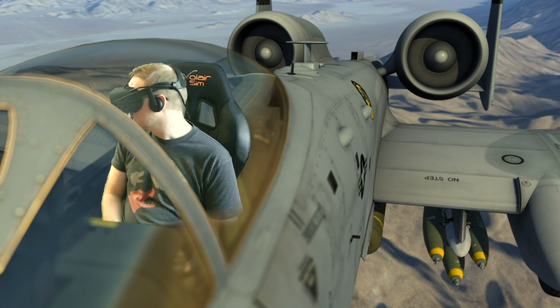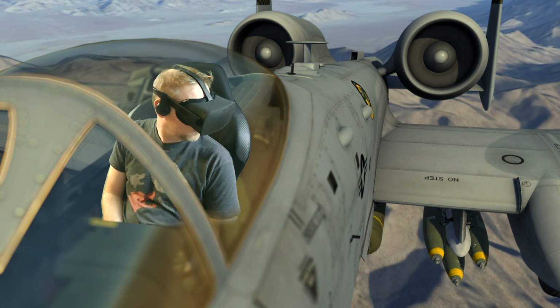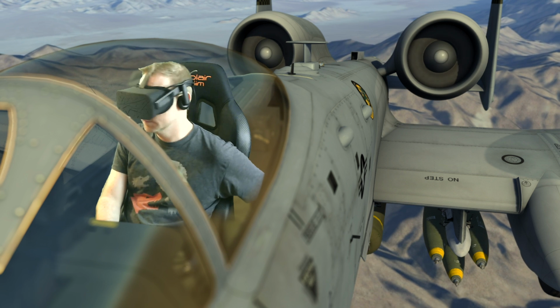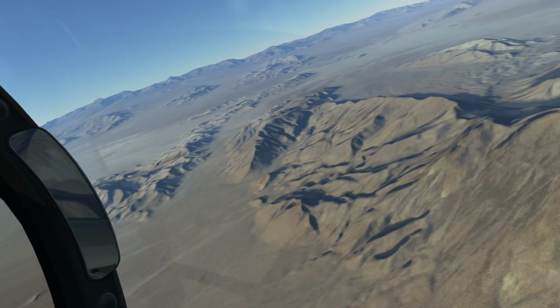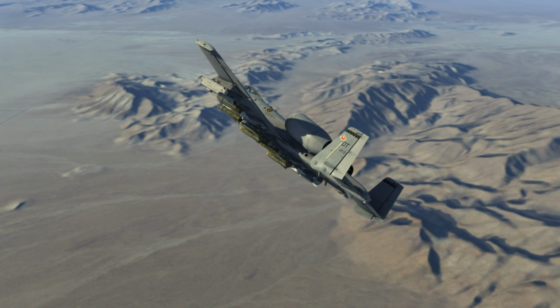You know, I'm just going to return to Creech. Going all the way back to Nellis is going to be a bit of a longer flight than it needs to be right now. So let's go manual. And there's Creech. Just going to go straight in. This will be easy.